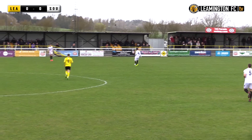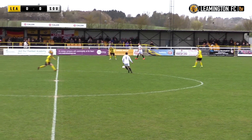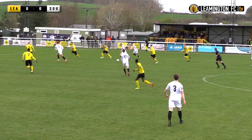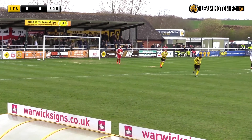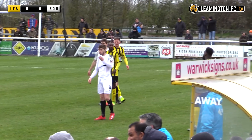Here's Parry now. Platt just hesitating, looking for options. He's found Wood in the centre-circle — it's a good first-time ball in towards Charles. Here's Sampson now driving forward. Left-footed shot, never really got hold of it — more scuffed the effort than anything else, and it just trickled through towards Tony Breeden.